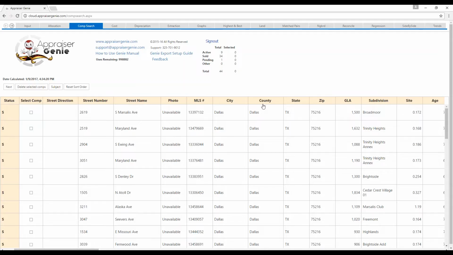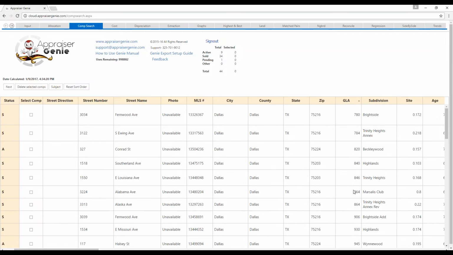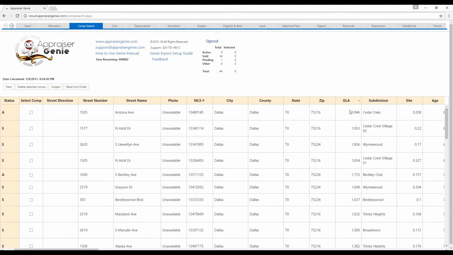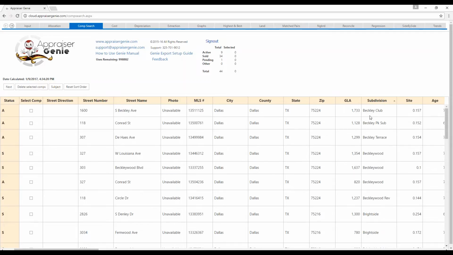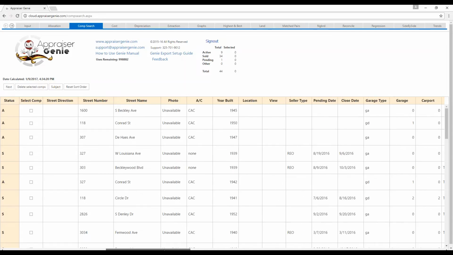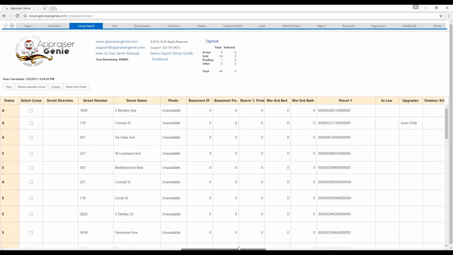You can reorder these columns. For example, GLA, let's say you want it lowest to highest or highest to lowest. You can click on the column header. It's going to give you a little load box, and it's going to start lowest to highest, or if I click it again, it'll go highest to lowest. So you can change that default ordering if you prefer, to order it by something else. You can do it alphabetically, for example. You can click on subdivision, and it starts with the B's. These were added by you guys. You suggested that we add more functionality to this page. If you have anything else that would help you, definitely let us know.